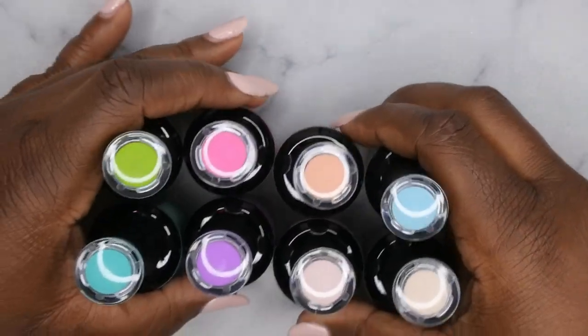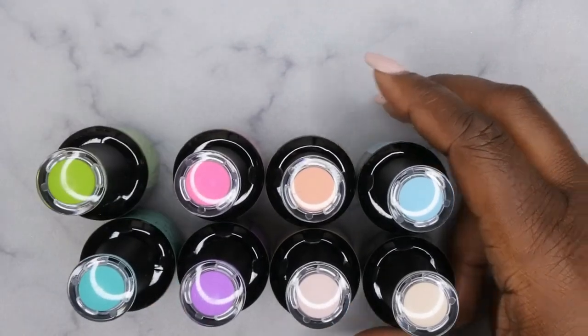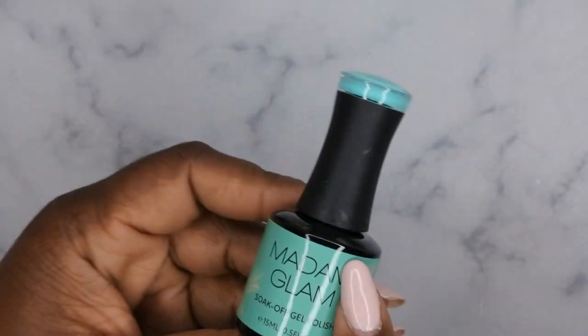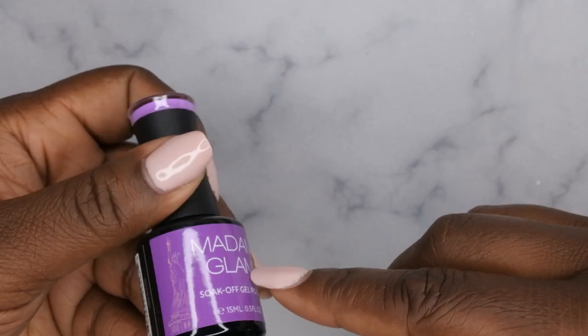These are some really beautiful pastels. And so let's take a closer look at each color here. Oh, very cool. I noticed on the bottles right off the bat, they have little designs on each bottle. I think that's really cool. They made them all festive and such.